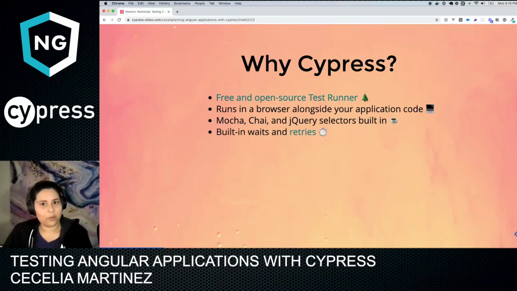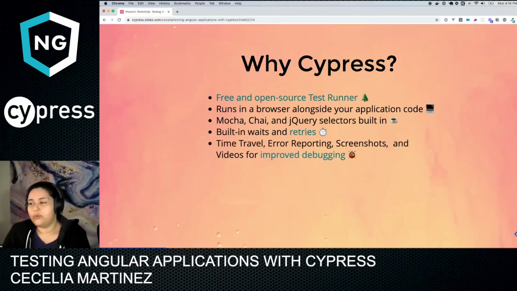It has built-in waits and retries in the API of Cypress. What that means is that it will retry commands up to a certain period of time in order to combat flakiness in your application. So we have that at the command level. And additionally, with the release of Cypress 5.0, we have test retries at the test and the suite level. You can configure it to say, rerun your test up to three times. If it passes, it passes, and if it fails, it fails, but it'll flag it as something that was retried in the Cypress dashboard. So you can better identify flake, and also control the level of tolerance that your organization has for flake by whether or not you retry tests or how you implement that workflow.